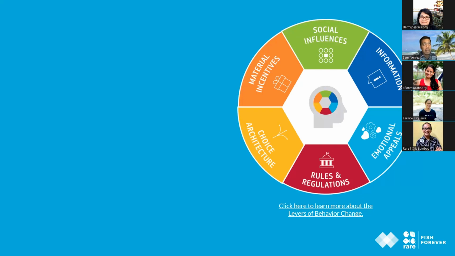And basically, the levers of behavior change are strategies that we can use to motivate or to create enabling conditions for behavior adoption to happen. In your copy of the presentation, there is a link below it. You can check it out. It's an entire resource from the B Center about the levers of behavior change. Calixto is saying some of us are very good at only some of them. Yes, that's why we need to collaborate and work with others because what we're not good at, other people are good at. So teamwork makes the dream work.